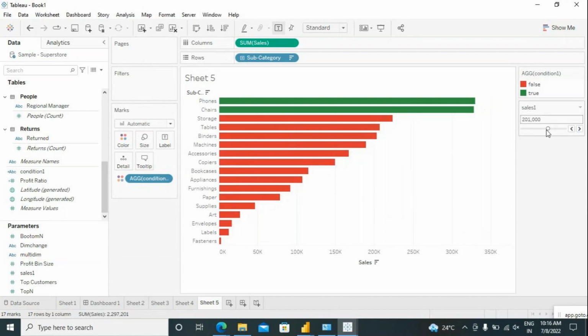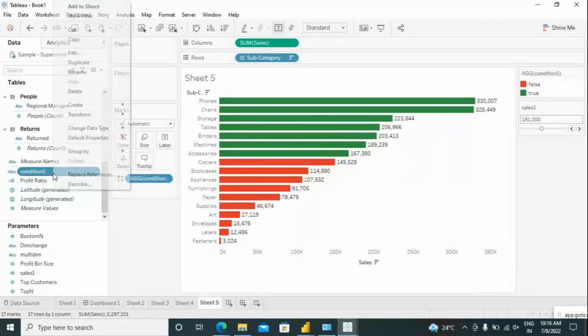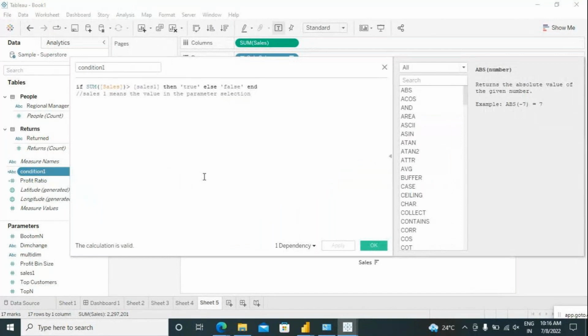Srinivas, can you show that condition again? Yeah, condition 1, edit it. Sum of sales greater than parameter value.